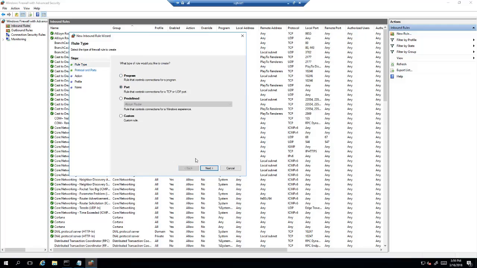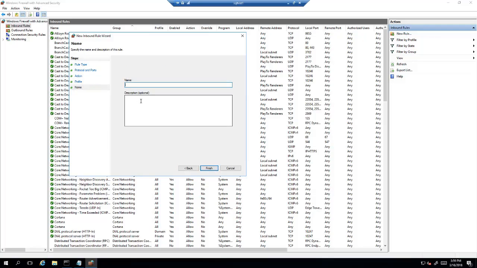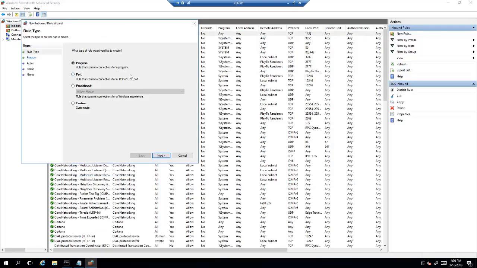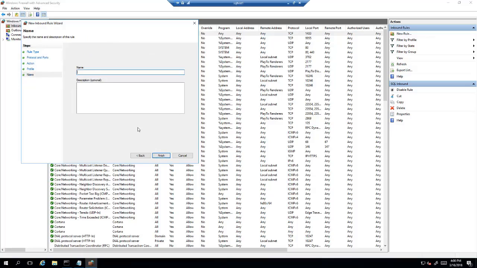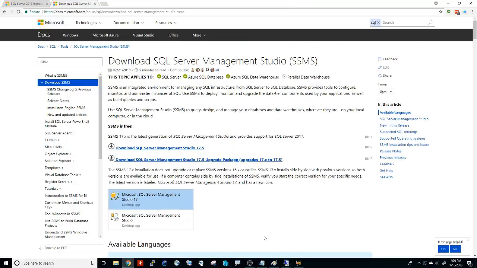But since we did the default, I'm going to go back and do TCP 1433, allow. This is fine because it's a lab, and I'm going to call this SQL inbound. Finish. Now, remember I also did say we would have to make a rule for that SQL Browser too. It listens on UDP 1434. And we're going to do the same drill here. We're going to call this SQL Browser inbound. And hit finish. Okay. At this point, we should be able to connect. What do you say we give it a shot?